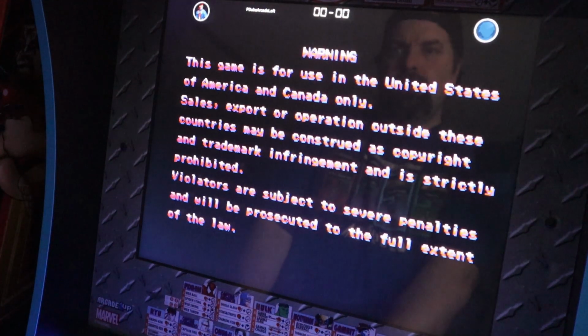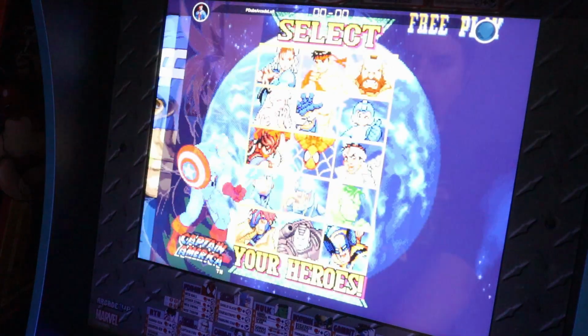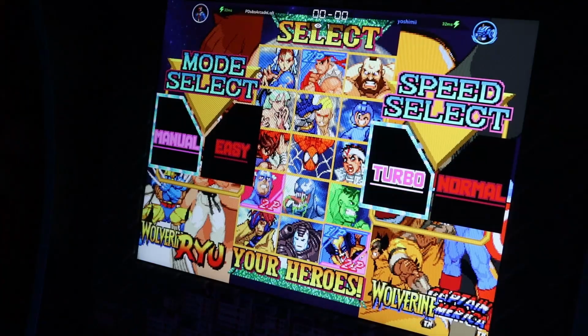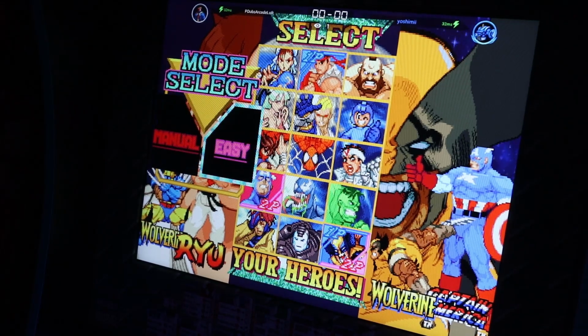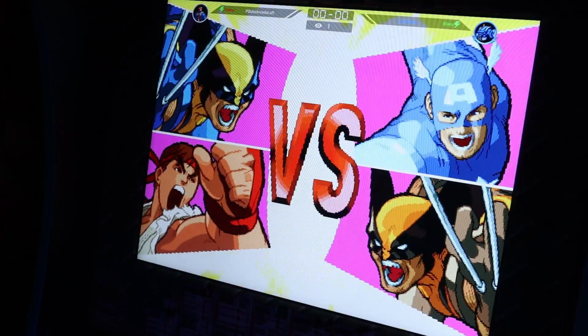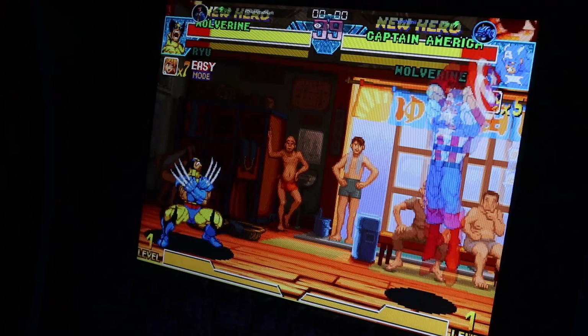And the online play is a blast. Obviously, I'm playing by myself right here, but in just a minute, we're going to end up having another player join us. It has not taken me long at all to find challengers online. It's really cool, man. Really cool. I can join other games or people can join mine. And now we're playing classic arcade fighting games online against each other on an arcade machine.